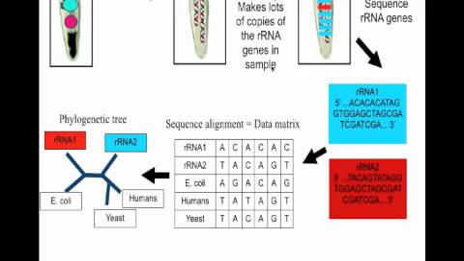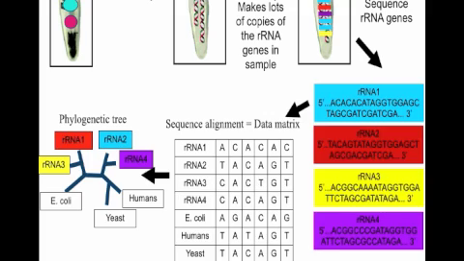And if you run sequencing now on those samples, you can read the sequence of organism 1 and the sequence of organism 2. And if there are 4 organisms in the sample, you can get out the sequence of 4 organisms' ribosomal RNA genes. And now you've never grown the organism, but you can tell what kind of organism was in the sample by building an evolutionary tree of the ribosomal RNA genes and looking at how it compares to known organisms. It's sort of the equivalent of what paleontologists do with a tiny little bone fragment.